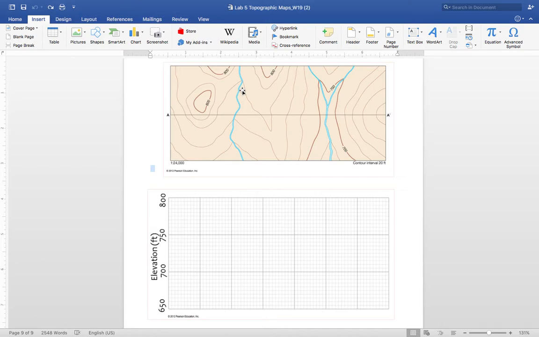Now, I would encourage you, if you have access to a printer, to actually print out these maps and profiles and do them by hand. It is easier, it turns out better, and I think you learn a little bit more. But if you, say, are caught in the middle of a global pandemic and you don't have a printer and you have lost access to the printers on campus, then this will be a good alternative.